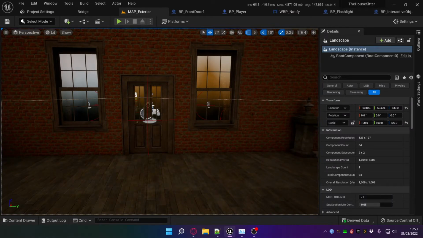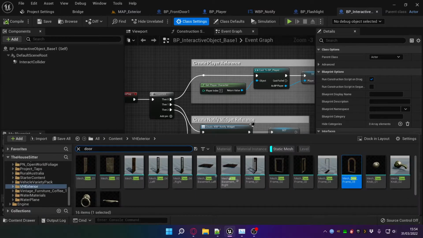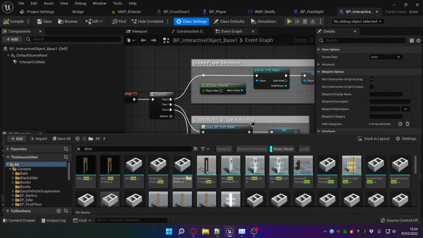So to start with, we have this blueprint here. This is called Interactive Object Base. Now, this is a parent blueprint for every interactable object in the game. The reason they call it a parent blueprint is because of all its children, in other words, copies that you make of it, well, not copies per se, because you can duplicate it, but there's also a function called create child.